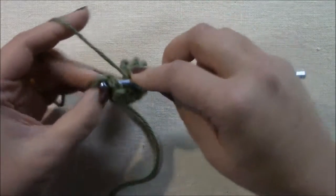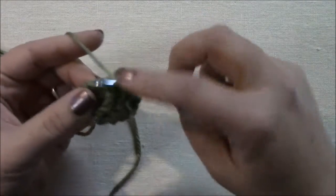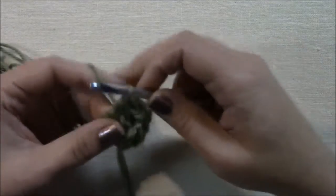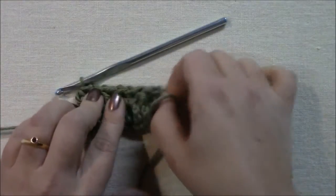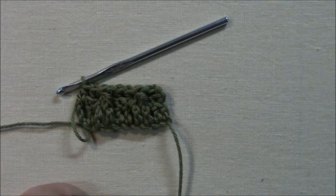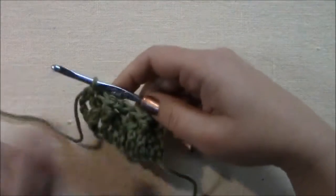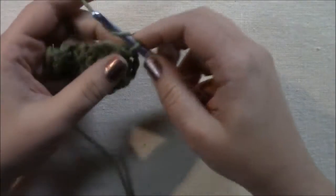Now there's one more background stitch, and then half double crochet into the turning chain, which I'm just kind of going into the loop there. Okay, and it doesn't really look like too much yet. They really look a lot better after you've done the return row. So let's do the return row and then look at it, and then we'll do that again before we go into making them right leaning.